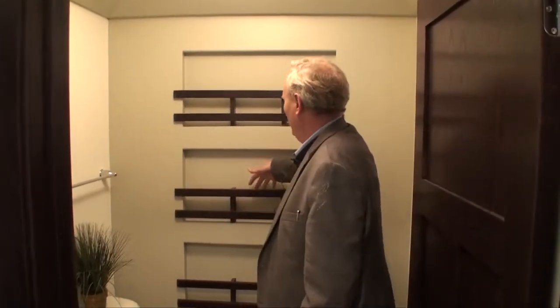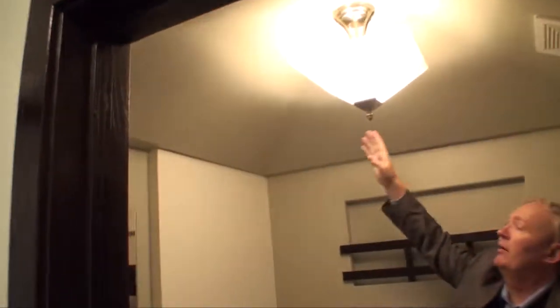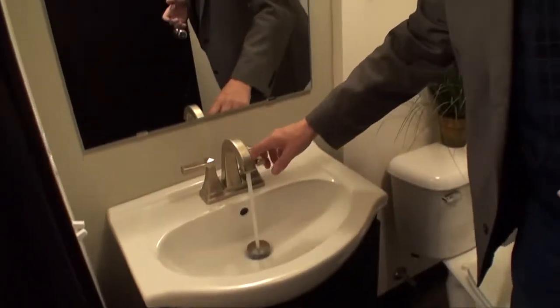Not that anyone reads them anymore because they all look at their iPads, but the books in here, you have a teepee ceiling. I don't know if that pulls off well in video, but this is a peaked ceiling in here. It's a powder room. We wanted to see something special, a little piece of furniture over here instead of your traditional. We have the nice bowl, and done different varieties of that.